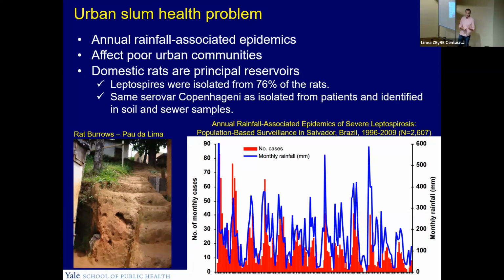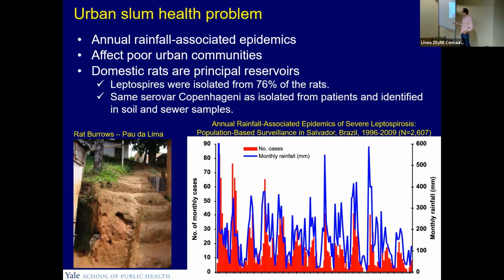in major countries in South Asia, like Sri Lanka, Thailand, India, some places in China as well, and some places in Africa. You can see that situation. So it is an annual rainfall-associated epidemic. And it's one of the few diseases that I know of, I think the only other one we can think of is cholera, where you can literally put the amount of rain in a city or state or country and superpose the number of cases. You can see the blue is rain, and then immediately after rain, more cases, rain, more cases, and so forth. Every single year we see that trend.